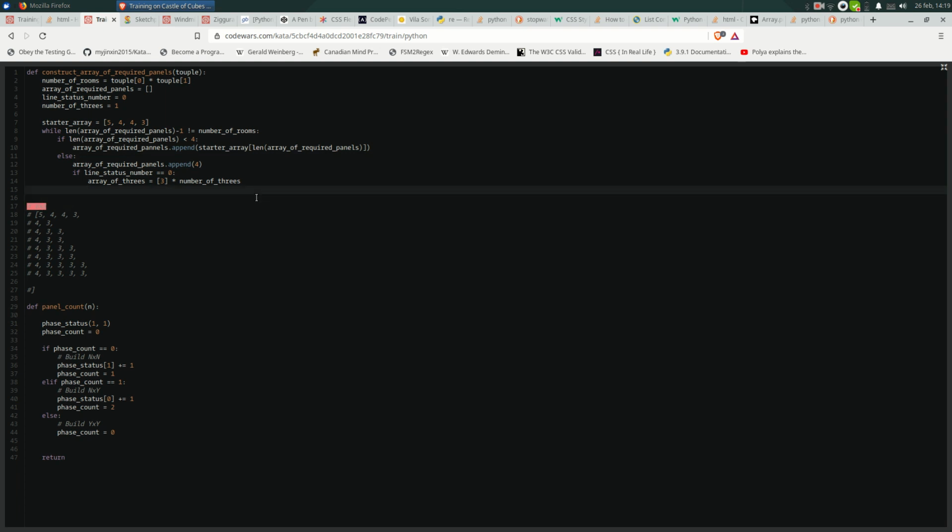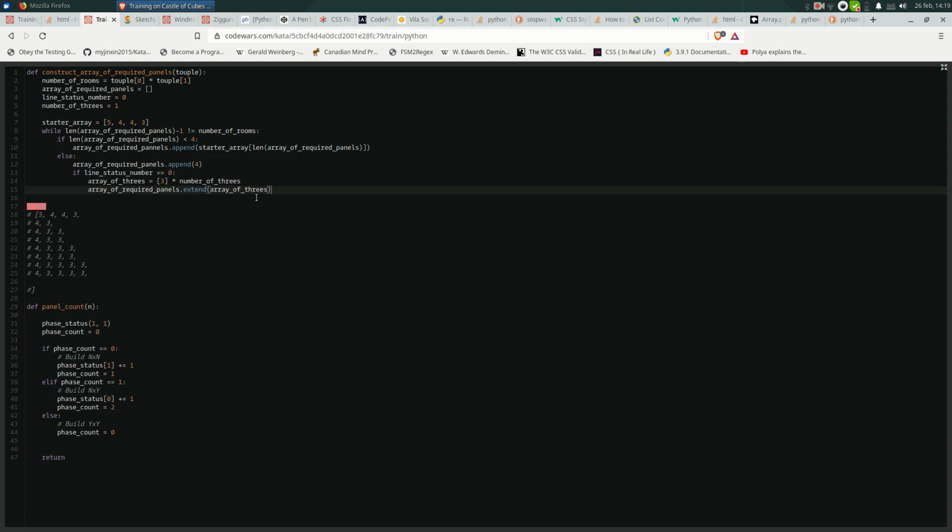So we say array of 3s, and then we say array of required panels dot extend, because we use extend every time we append another list, and we say extend by array of 3s.